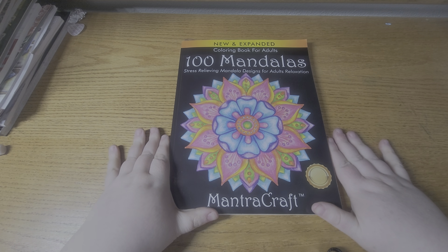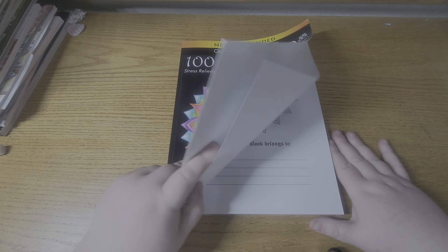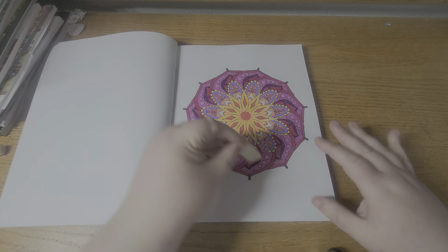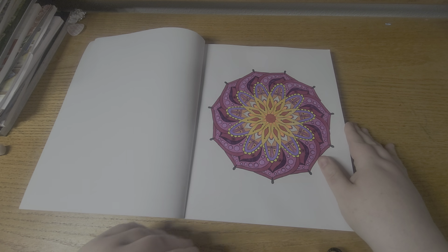The next book that I worked out of is 100 Mandalas by Mantracraft, and I did this one. I just felt like working in mandalas because I haven't in a while.